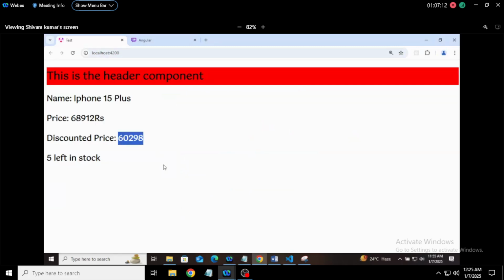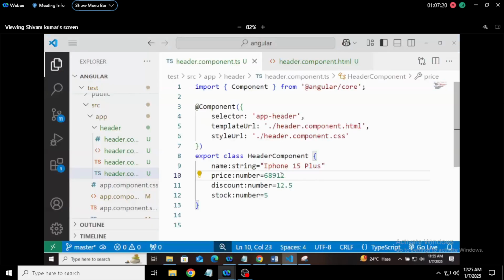See, this is also changing. This is the benefit of binding the data using string interpolation.